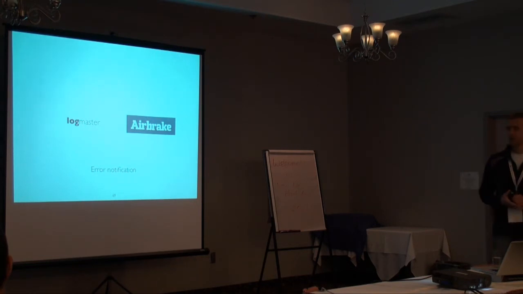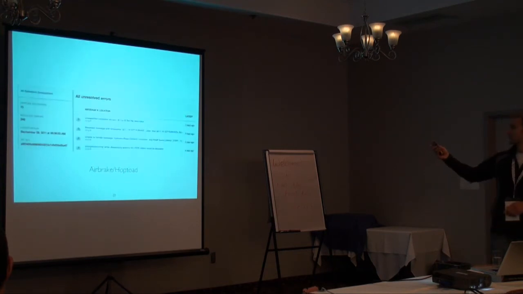Airbrake is a third-party utility that does something similar. It aggregates log messages and provides notification. It supplies a web interface that looks something like this, so that you can see the list of errors that have been logged within your application, the number of times they've been logged, and when they've been logged. You can use it to specify whether or not there are any actions to be taken based on these messages, etc.